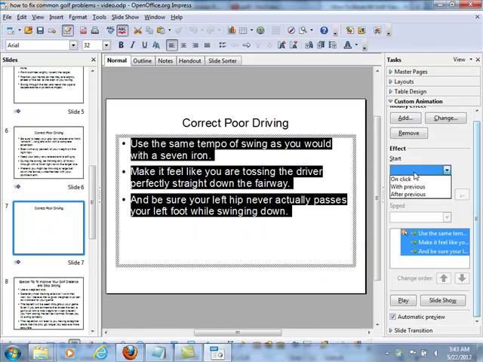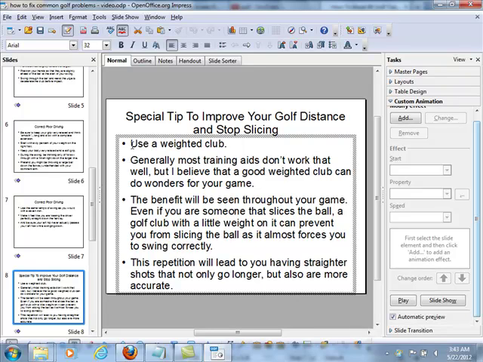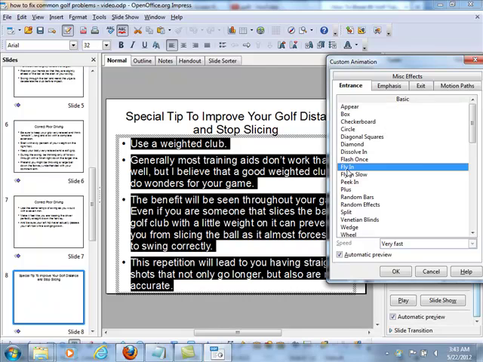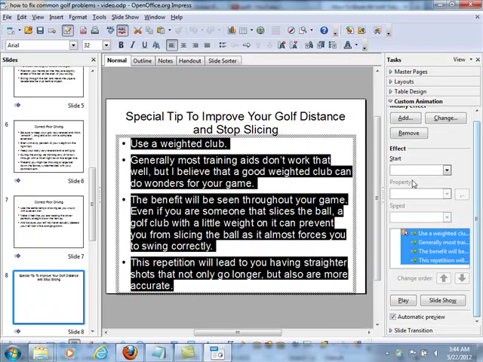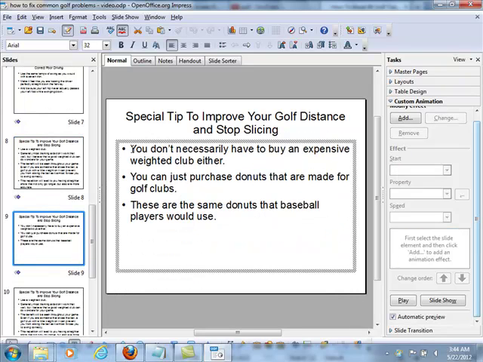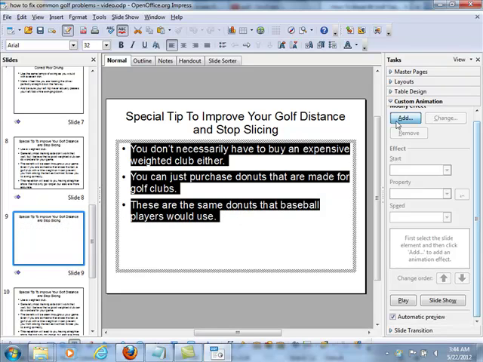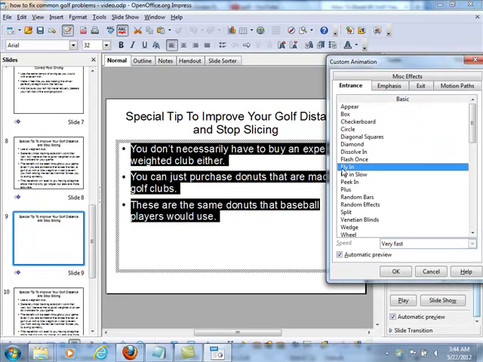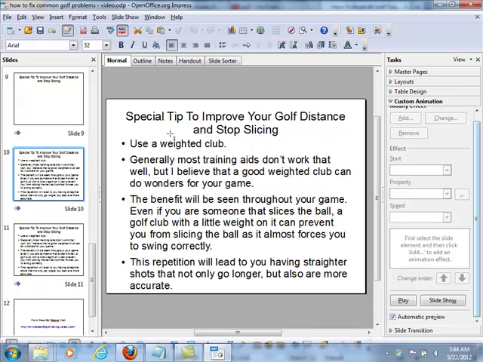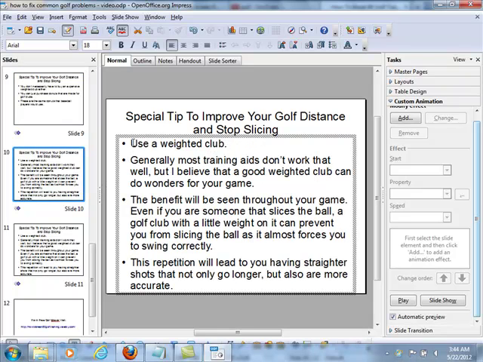Click on OK. Alright, so we almost got all our slides done, it looks like here.